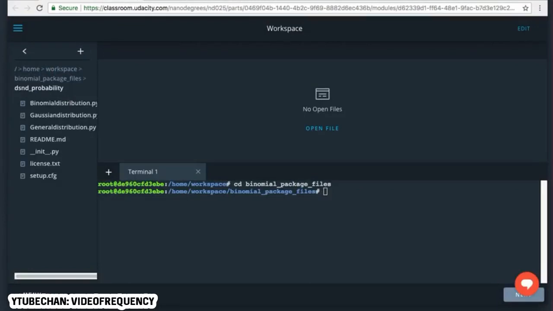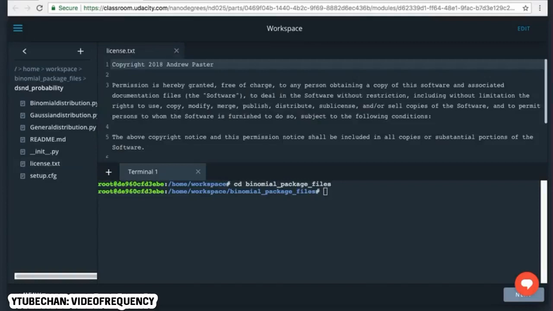You'll see that there are a few extra files than what was originally in the package you were working with before. You'll need to add these extra files. The first one is a file called license.txt. Opening that file, this is where you put copyright information. I've used the language for the MIT license, which I copied and pasted from the opensource.org website.